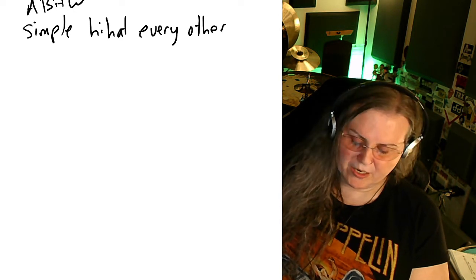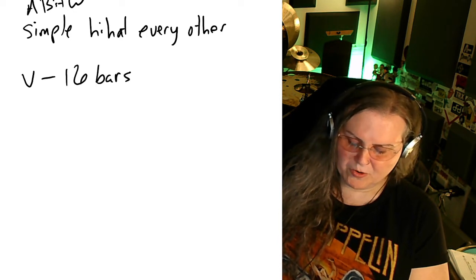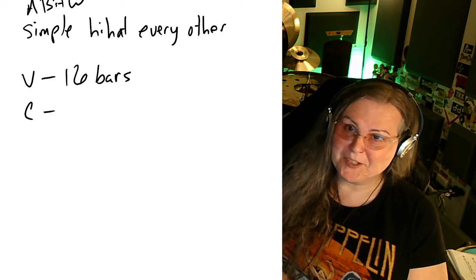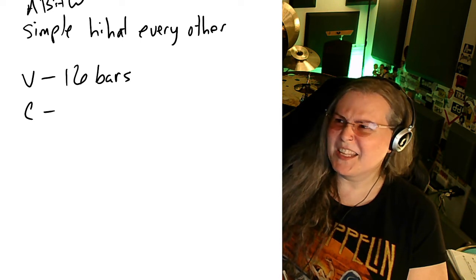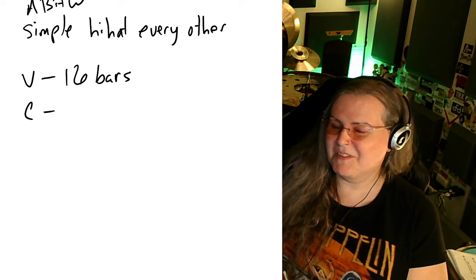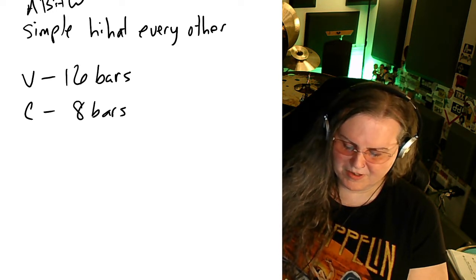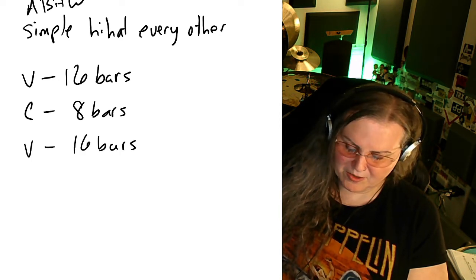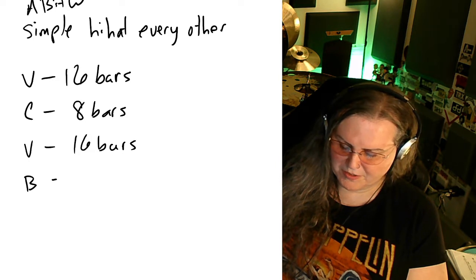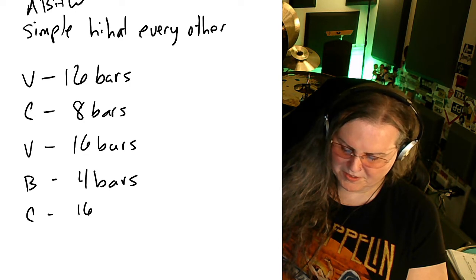Now what I'm going to do is say, okay, so the verse is 16 bars, right? And then the chorus is, I'm making this up. Please don't fact check me on this. I don't have this song that well memorized. Plus, I think the drum beat pretty much is basically the same with a couple fills. So let's say the chorus is 8 bars. And then there's a verse, 16 bars. Let's say there's a bridge, 4 bars. Then a chorus, 16 bars.